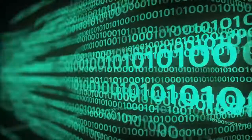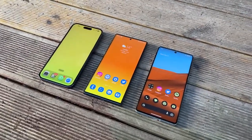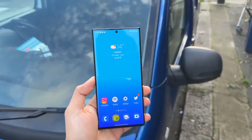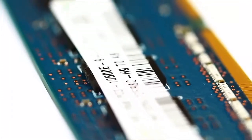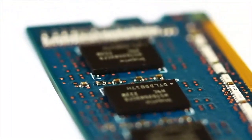And last but not the least, as reported earlier, Wi-Fi 7 is indeed coming with the Snapdragon 8 Gen 2. This is going to unlock the fastest internet performance on the S23 series with up to 4 times the speed of the Wi-Fi 6 of the current smartphones. And to top it all off, we also have the support for the latest LPDDR5X RAM, meaning Samsung will be implementing their latest RAM that they announced a few days ago on the Galaxy S23 series.